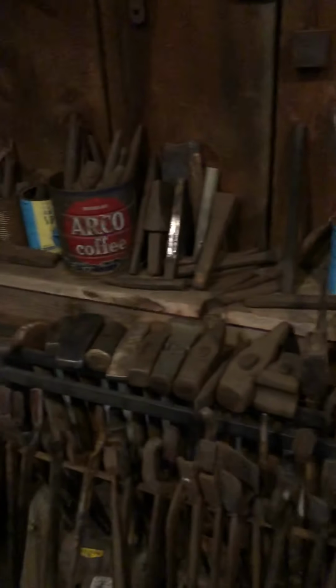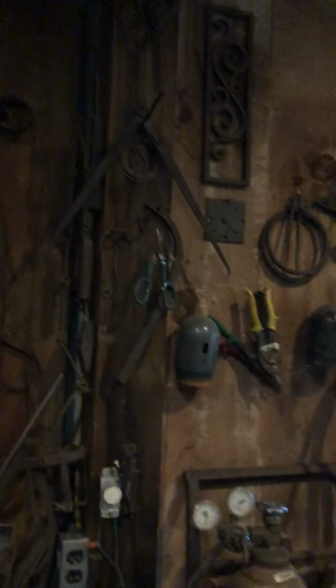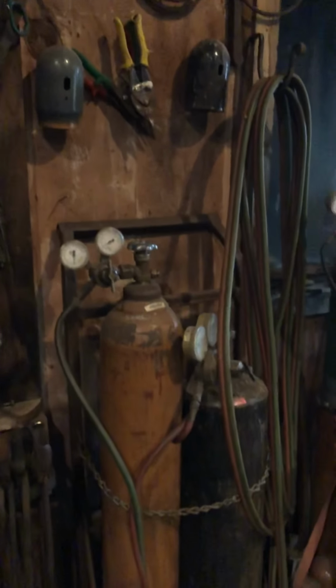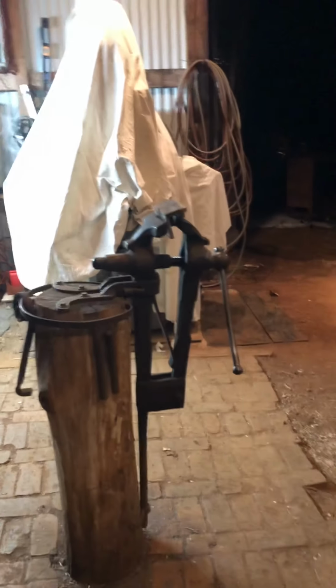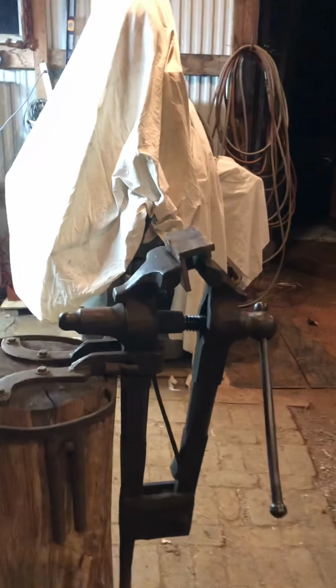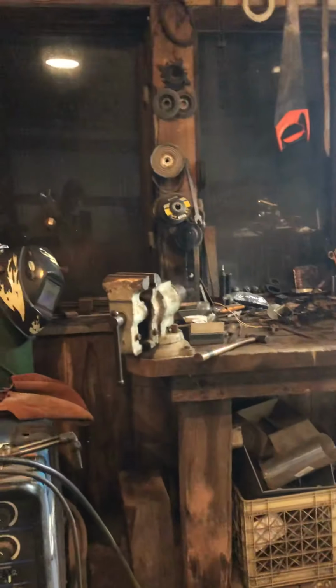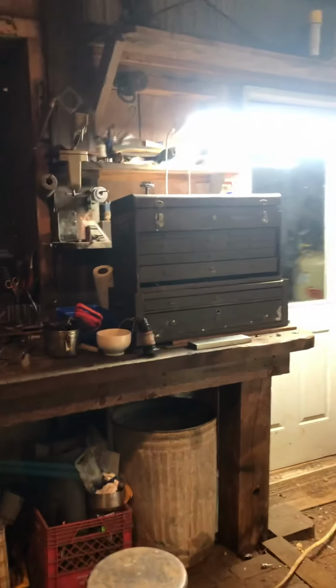Again, rebuild it. Here's tongs, tools, hammers, top tools. Torch, welder. The vise, gotta have a vise. You should have a bunch of vises if you can. Scattered and laying all around. There's another vise. Actually, I only have two.